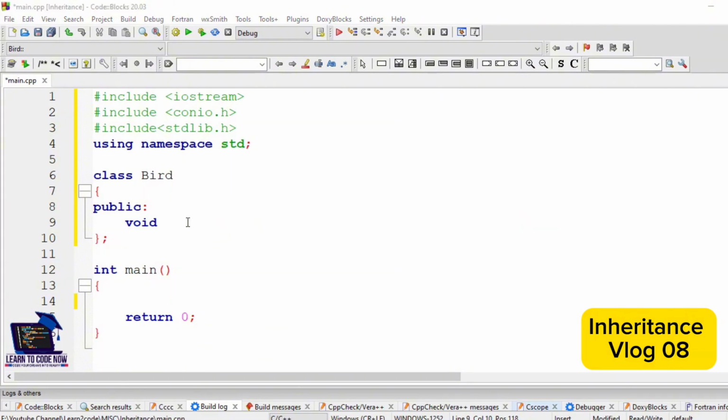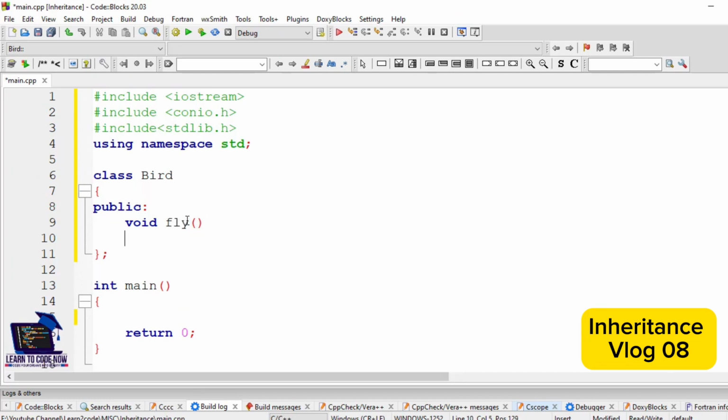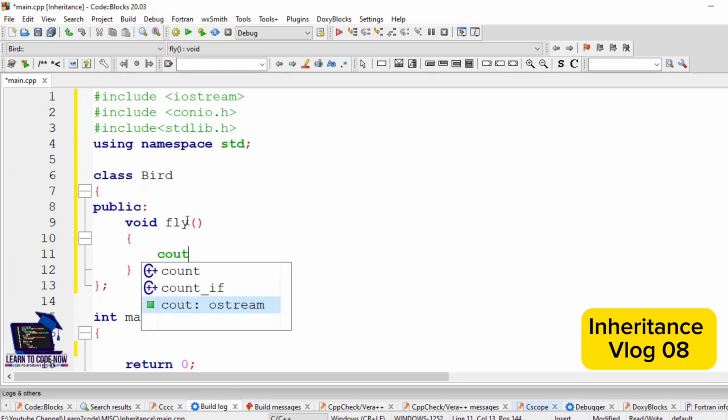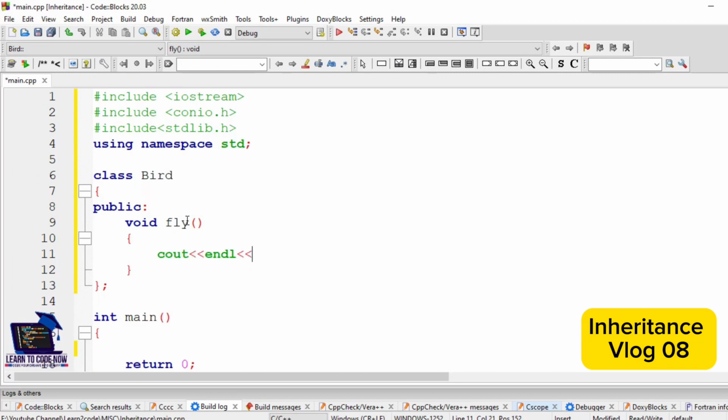So here we are writing public function fly, and the return type of this function is void. It's not returning anything. Cout and endl for next line, and \t for tab space, and then this function will say I can fly.